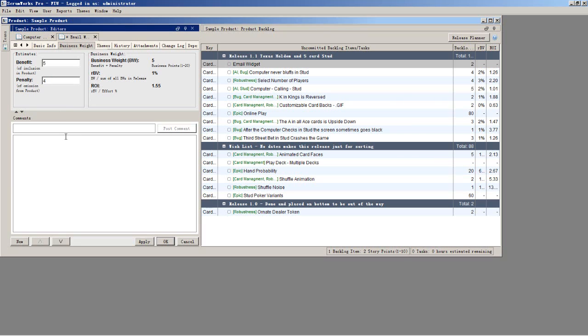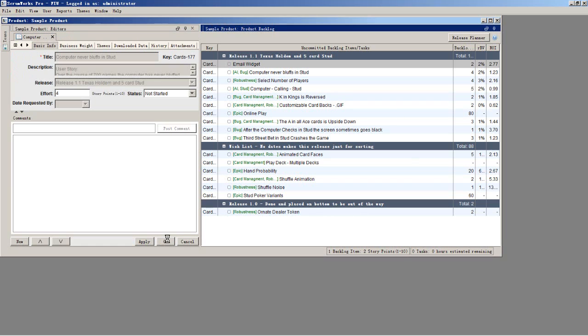When I enter these values, we can see that the ROI is automatically updated. Now, when I click OK and review the product backlog, we can see that the ROI has been updated in the right-hand column.